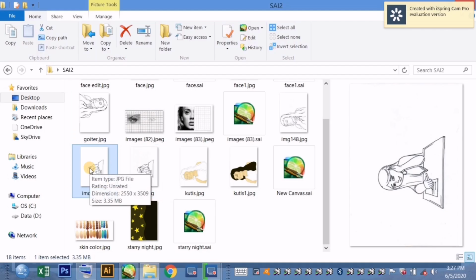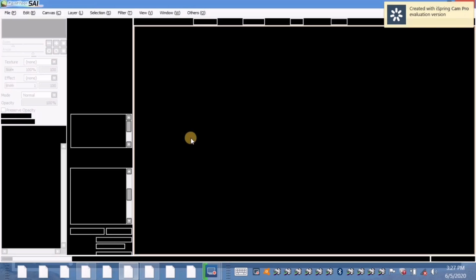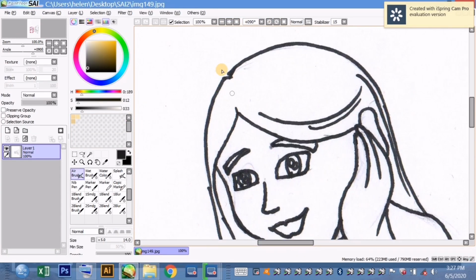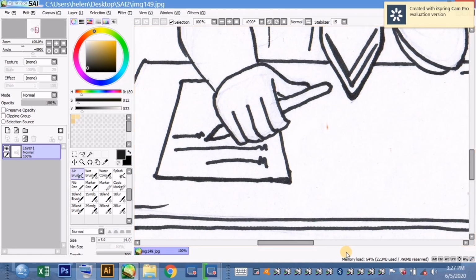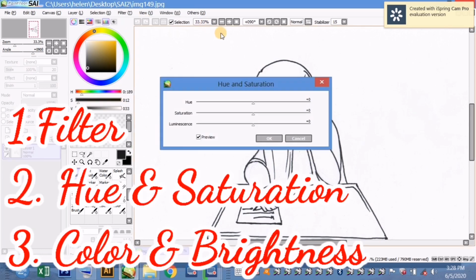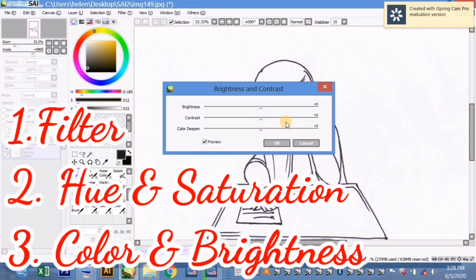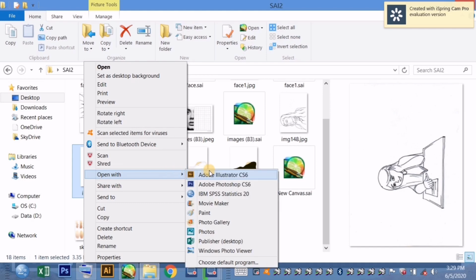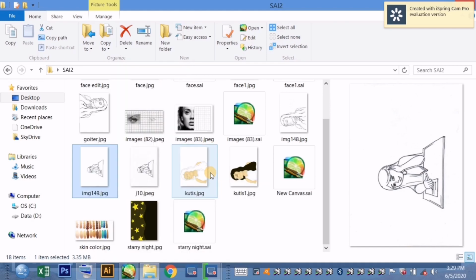After scanning the image, we open it on Paint Tool Sai. However, it will look like this. You can see some outlying details in the drawing. Also, the color is not vivid, so we have to clean the image by increasing the filter, such as hue, brightness, color, and saturation. But with the aid of Adobe softwares, we can make the image even better.